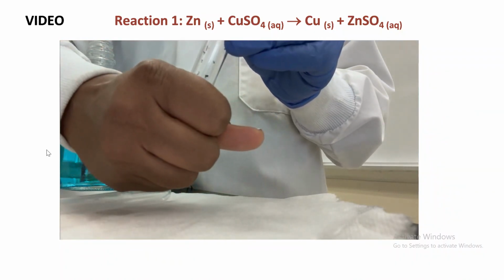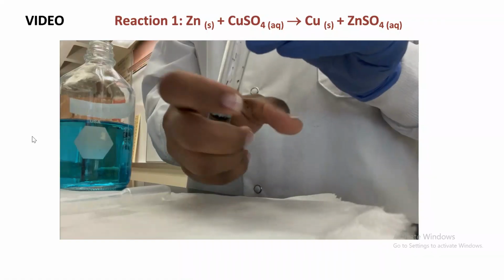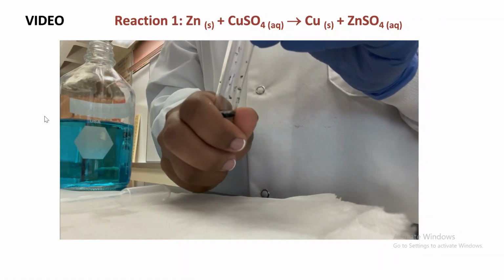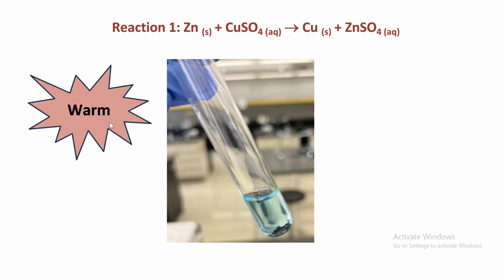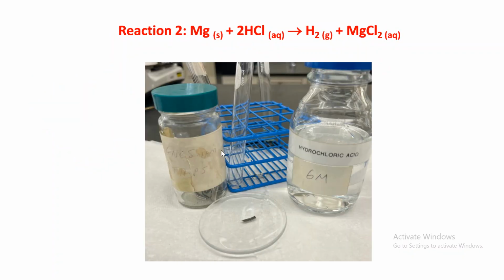Very interesting. Let's touch it to see, is it getting hot or is it getting cold? And it's getting warm. So would we say it is exothermic or endothermic? So for reaction one, we would say it's exo with an X, exothermic, because it's releasing a lot of heat. So it's an exothermic reaction. Let's look at the second reaction.